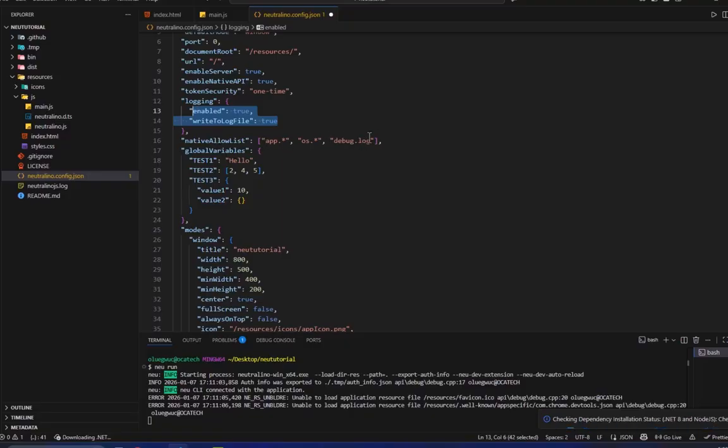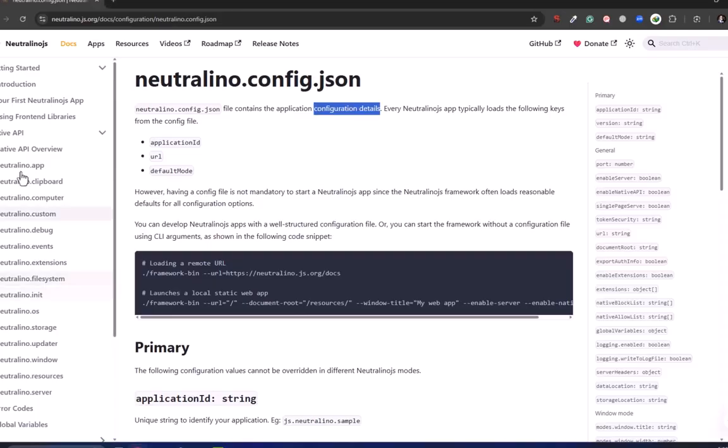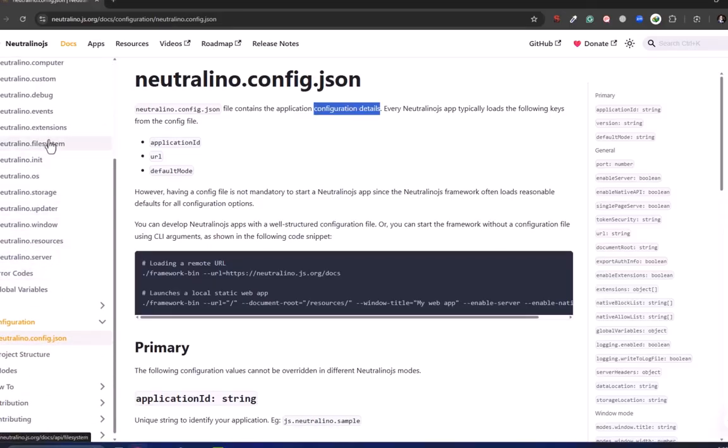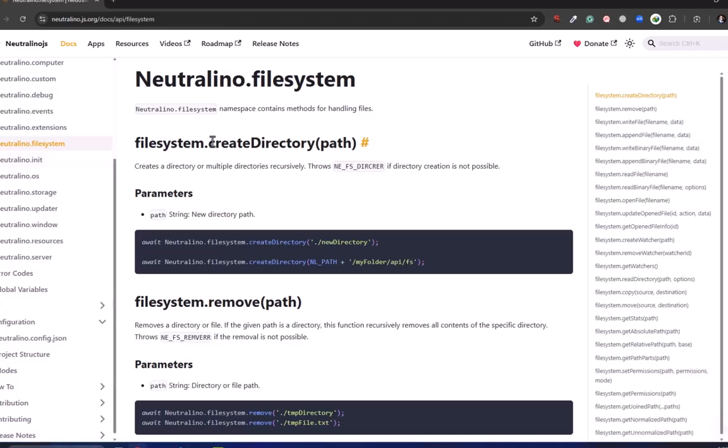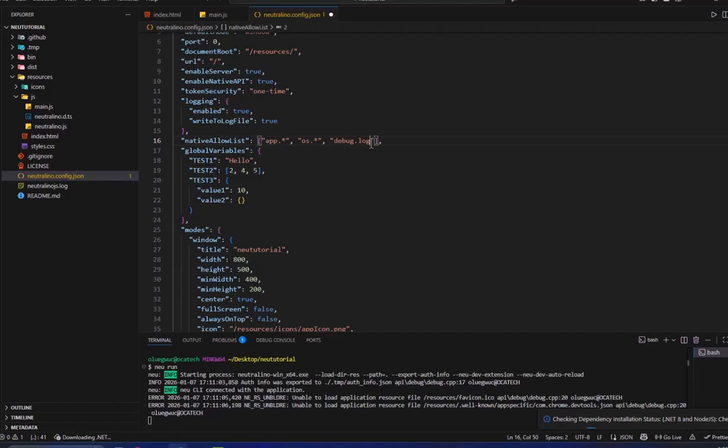For example, if you want to allow the file system, let's go to the documentation. If you want to access the file system, you need to allow the file system. If I copy this and allow it here, this is how to allow it.